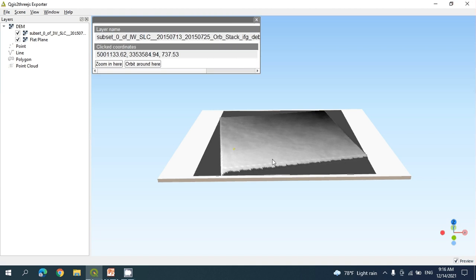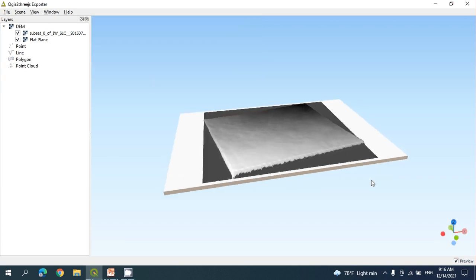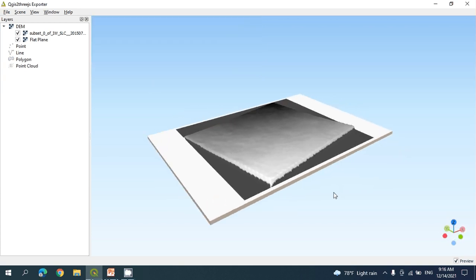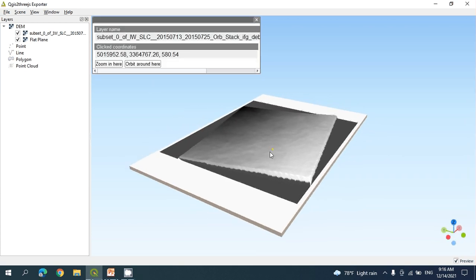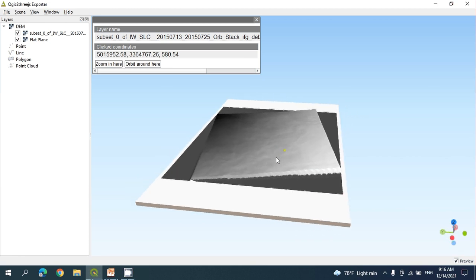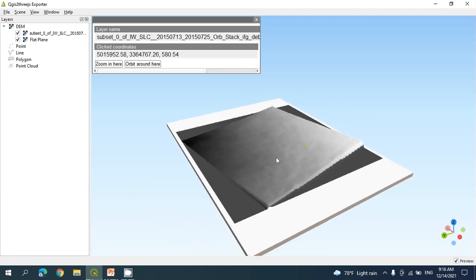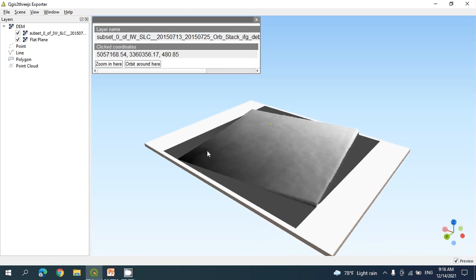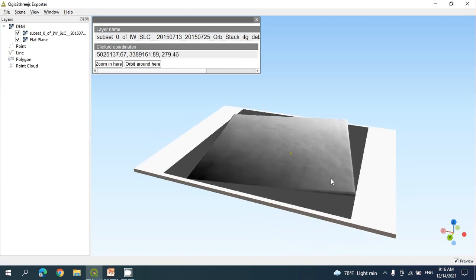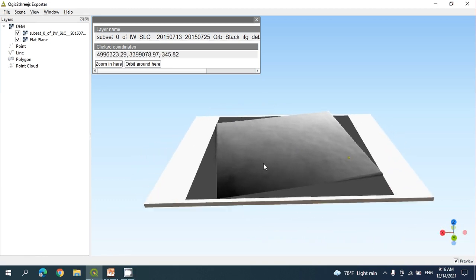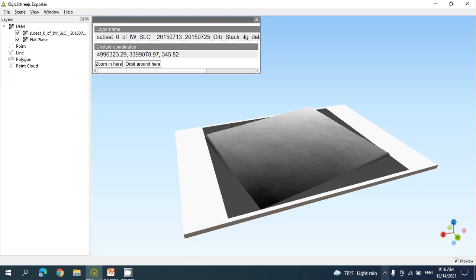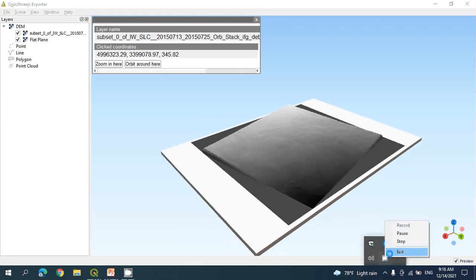So this is our 3 dimensional digital elevation model with the coordinate and the elevation for every point in this place. Now we return to our digital elevation model.